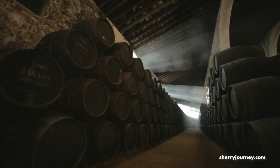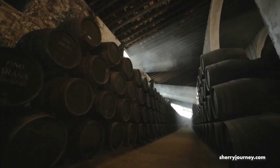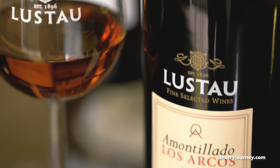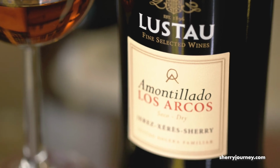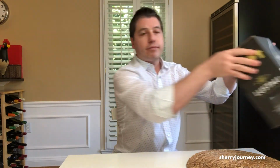Jerez involves a winemaking process where the wines are constantly blended while spending long aging periods in the complex Solera systems for excellent consistency and quality. This is the reason why these wines don't show vintages on their front labels. All sherries are produced from only 3 grape varieties. Many of them are from one single variety, but the differences in the production methods result in many styles. So what's in this case?